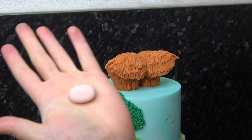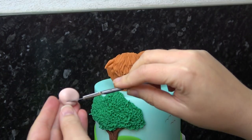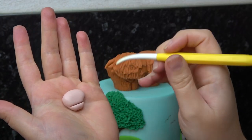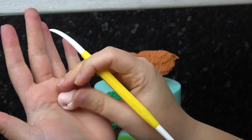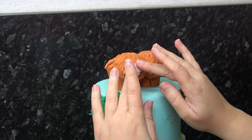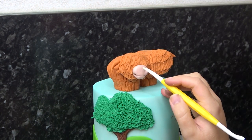The nose and mouth starts as a chunky oval and then the bottom is pulled down into a very soft point. Across this point I'm cutting in a line with a scalpel — with the sharp end of the dresden tool, push right in at either end so it looks a bit like a smile. Push that line upwards so it's now got a slight hump. Stick this to the front of your highland cow with water and secure it further by pushing in two large nostrils.